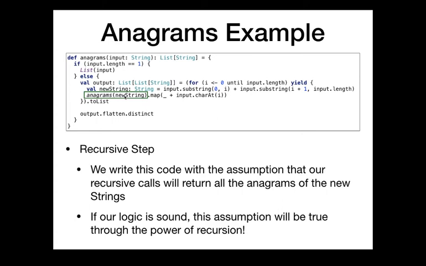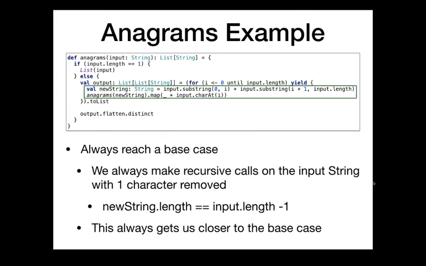The next step of the recursion is going to combine all those return values and return that. As long as our logic there is correct, that return value is correct. And it's going to go all the way up to the top level recursive call. And that recursive call will end up being correct based on the base case being correct, our logic being sound, and of course, getting closer to our base case with each recursive call.